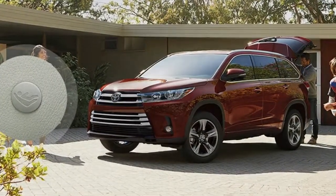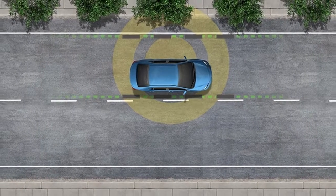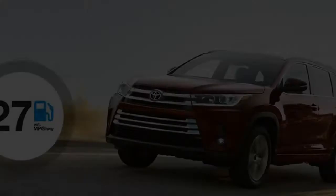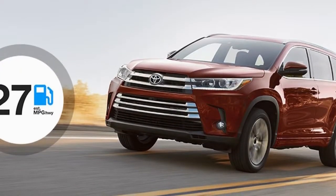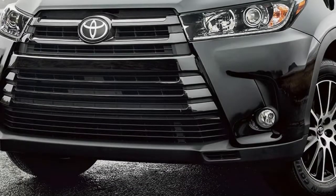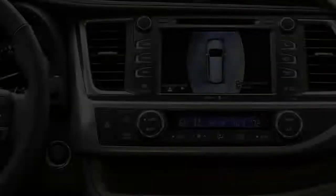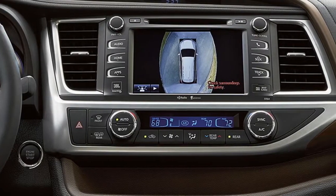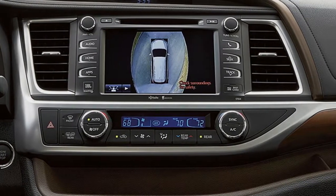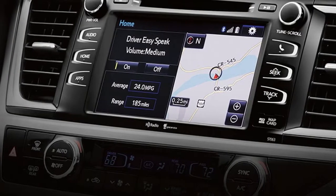It was last updated for 2014, but for 2017 the Highlander gets a facelift, more power, a new 8-speed transmission, and more cutting-edge safety highlights. It likewise gets four more USB ports, for a sum of five. The third row stays little. There's a new sporty Highlander SE with a stiffer suspension and 19-inch wheels, so the ride is more firm and less smooth.